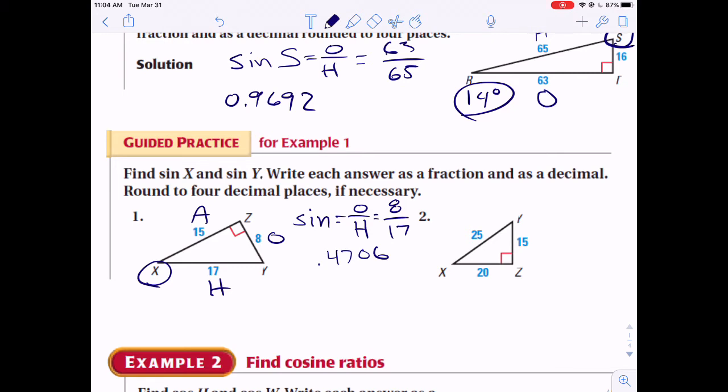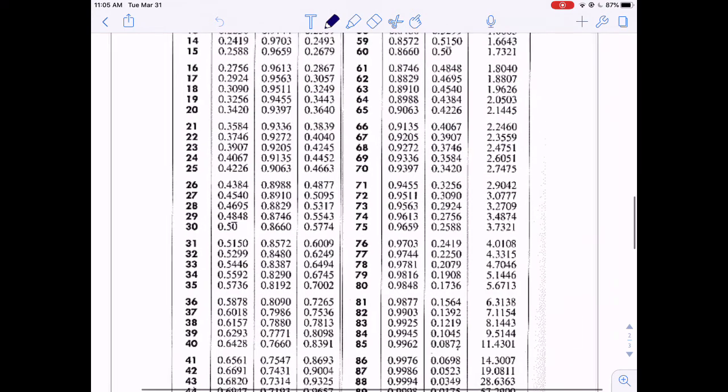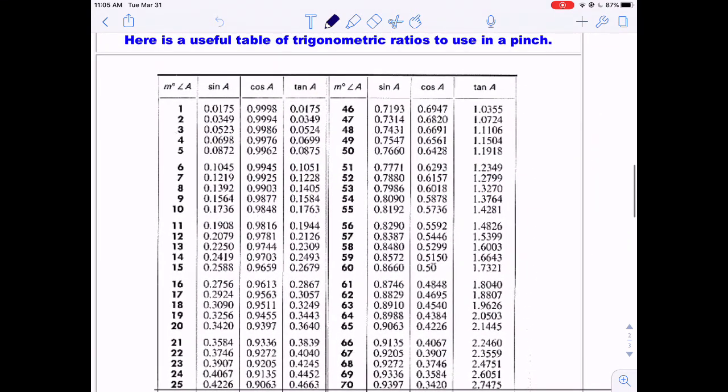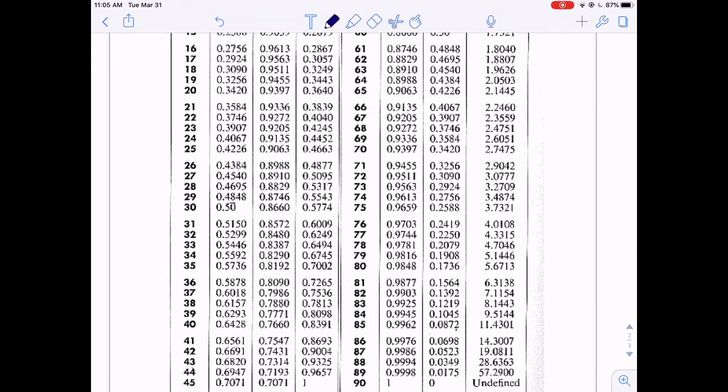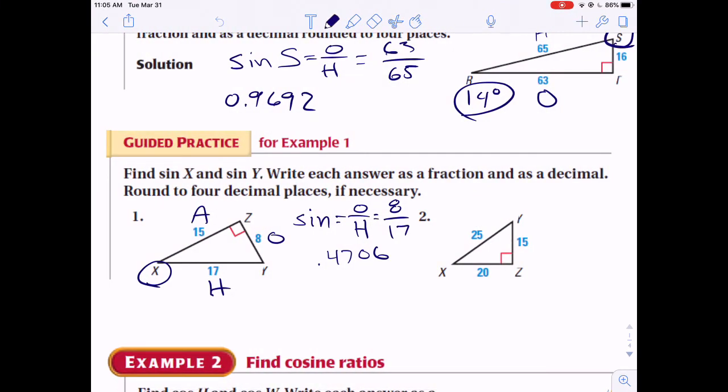Now again, I use the sine function, so now I go back to that sheet again, bounce back and forth here. 0.4706. Again, make sure you're in the right column. We're still doing sine, so it's either that column or this column. Make sure you pick the right one. Don't use cosine or tangent. 0.47 is about right here. 28 degrees. Exciting, right? We'll go back to the document, and angle x is 28 degrees.